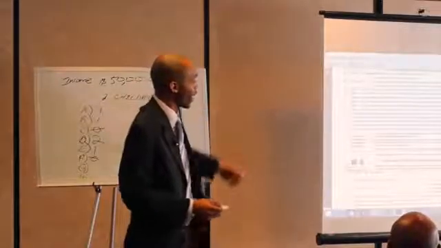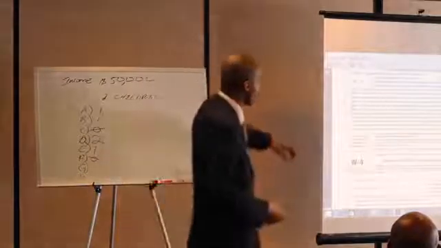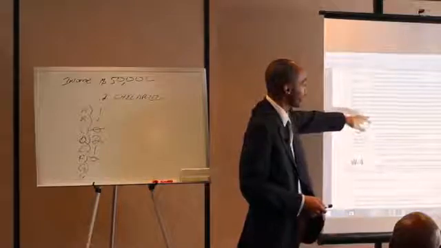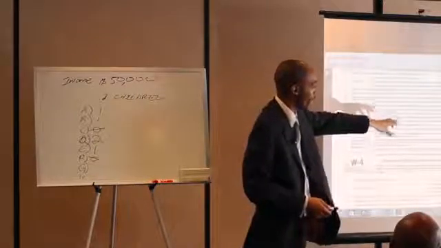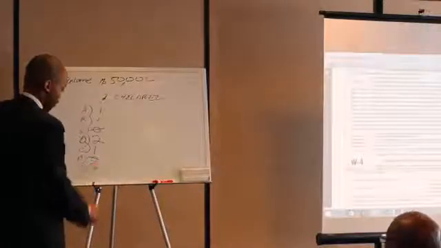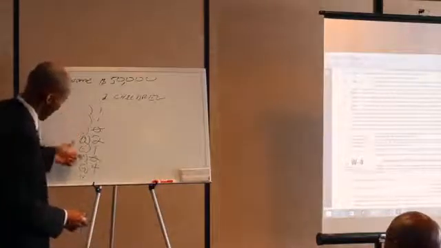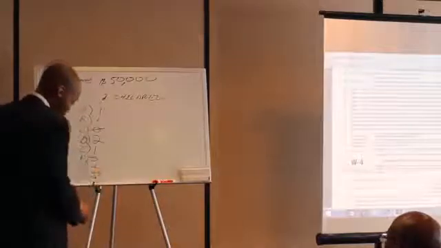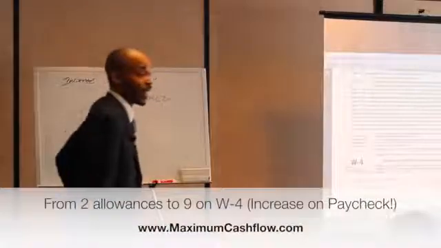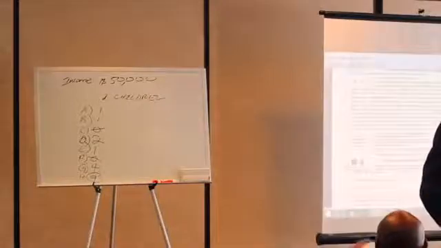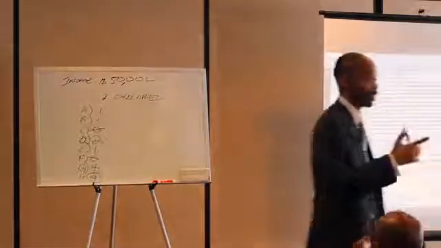G. Child tax credit. How do you find out? It says, okay, if your total income is less than $65,000, $95,000 if you're married, enter 2 for each eligible child. We got 2 eligible children, so we got what? Bam. Now it says add these up. 1, 2, 4, 5, 9. This person's supposed to have 9 without a home-based business. And they had 2. That's why they get a $3,000, $4,000, $5,000 refund. Got it? But see, now let's talk about adding the home-based business.